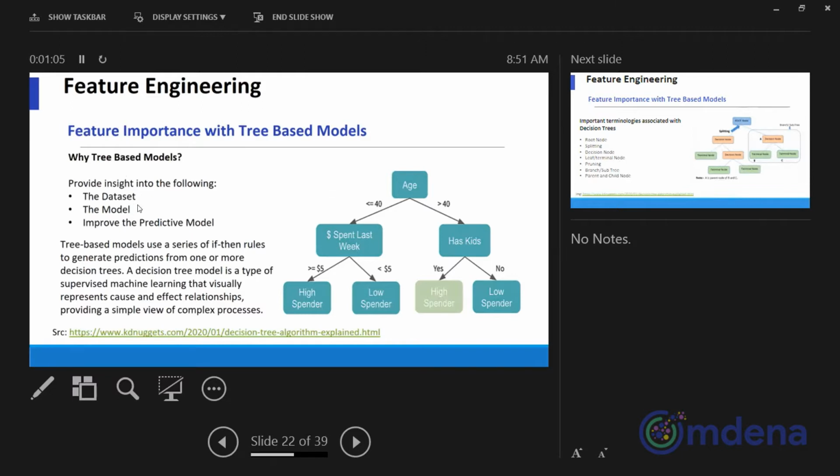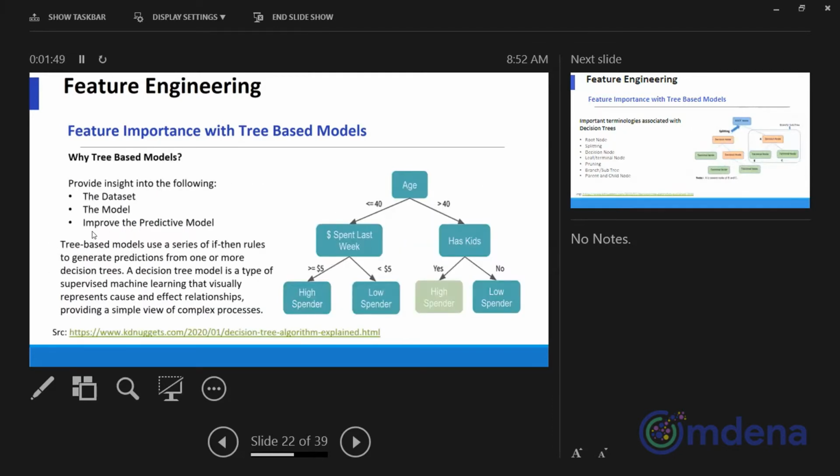And the second thing is the model itself. In order to optimize your model, if you have too many features in your data set which are not even important for your prediction, then that is of no use, so you can actually eliminate them. So it plays a vital role in eliminating the features which have the least importance. Basically, all these tree-based models give you a score associated with each feature, to help you understand what role that feature plays in predicting your target variable.